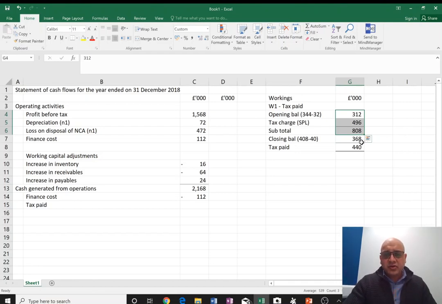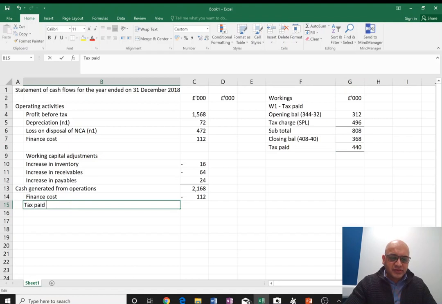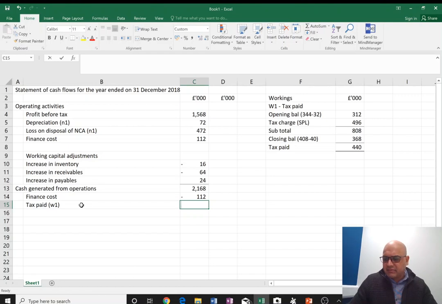However, we did not settle all of it because otherwise we won't have the closing balance. In this case, the closing balance, the year-end liability for 2018, was 408 minus tax asset of 40. That means total net was 368. So if I take away that from how much we should have paid, I can find how much we did pay. Yeah. So let's use that figure, which is working one. All right, and that is minus 414. Good.